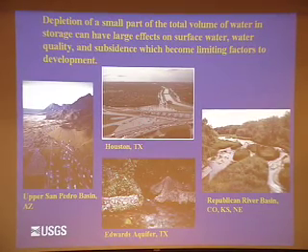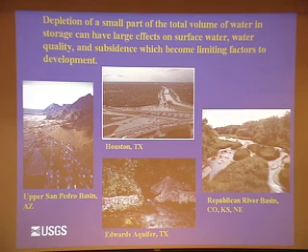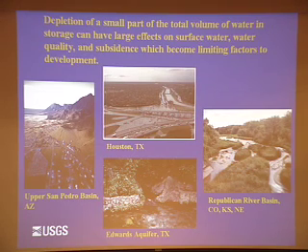Houston, Texas was solely dependent on groundwater for many years. It's now undergoing a massive, very expensive conversion to surface water and groundwater because of subsidence. So they have a vast groundwater resource, but the subsidence is the issue that they're dealing with. The Republican River Basin is part of the High Plains in Colorado, Kansas, Nebraska. They've used maybe 3 to 5% of their 350 million acre feet of groundwater in storage, but base flow is about 50% of what it used to be in that basin. So they now have a moratorium on pumping. Edwards Aquifer, a few feet of water level change can essentially affect the discharge from springs downstream, out of the karst aquifer.